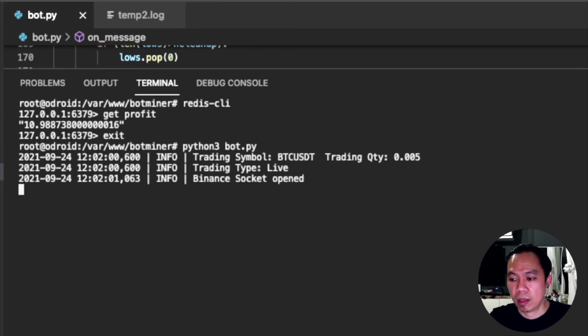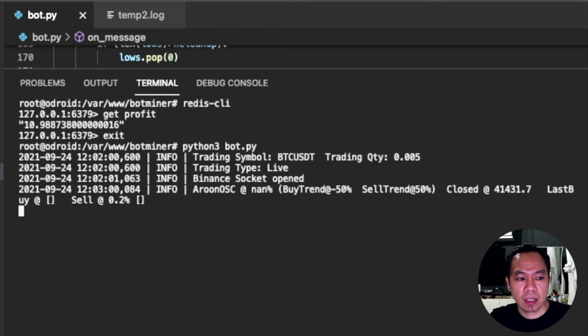So as you can see now, it's waiting for 1-minute data, and then it will have a closing amount of Bitcoin, and then it will try to store it in the Aroon oscillator. As you can see here, it shows None percent because we don't have any data yet.